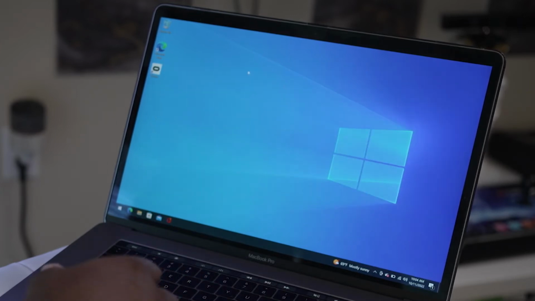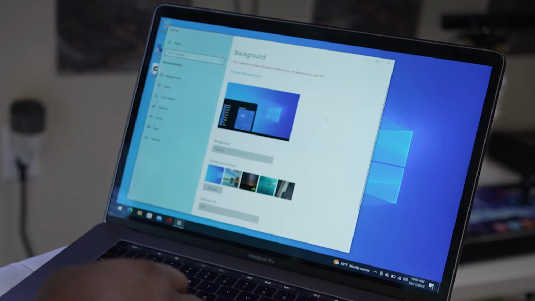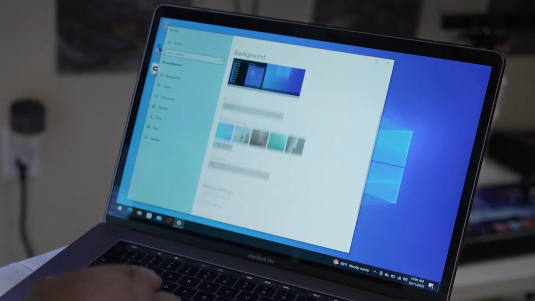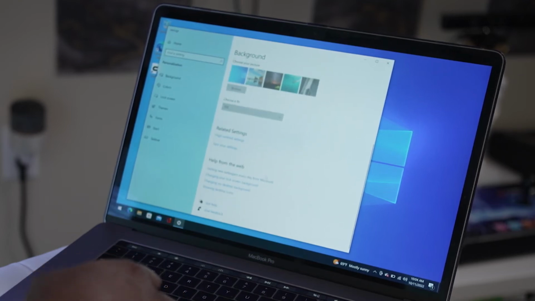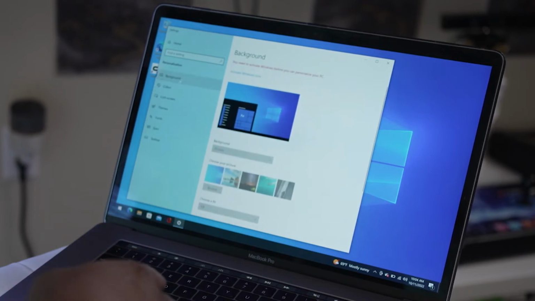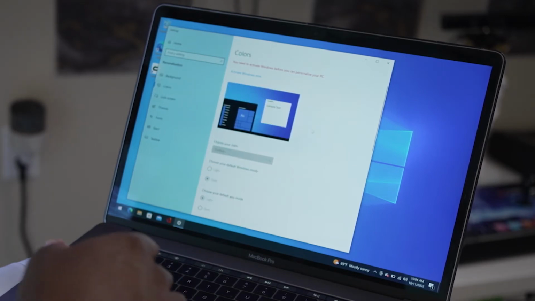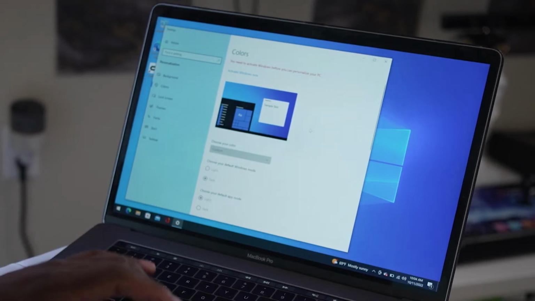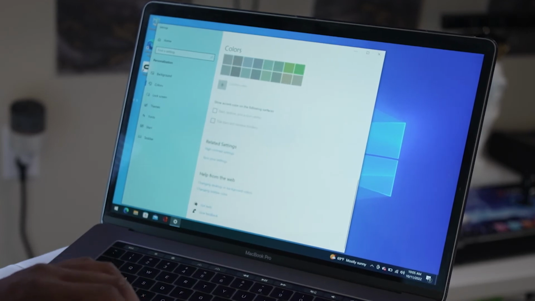So we're going to go over how to change the background in Windows. If you right click on your desktop, you can go to personalize. From here, once you activate your PC, you'll be able to change these desktop backgrounds. So let's go over how to do a screensaver change. In addition to changing the background, you can change the colors. You can go from dark to light. You can choose your default settings and colors.